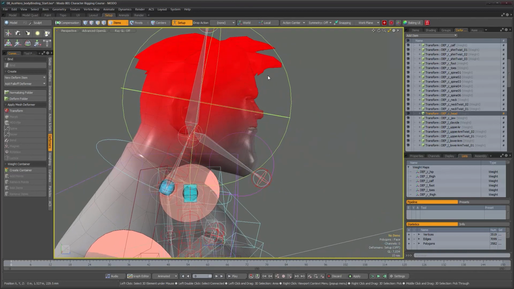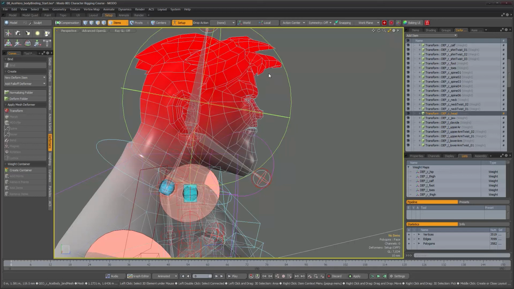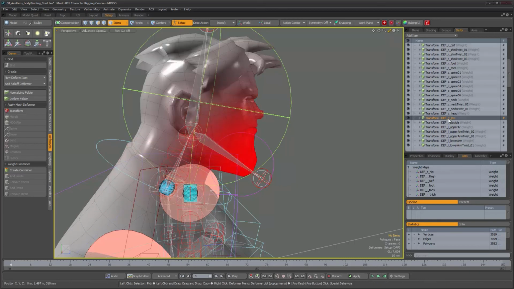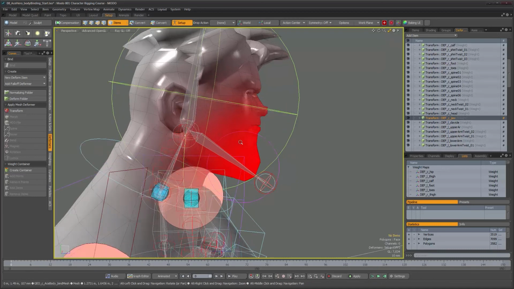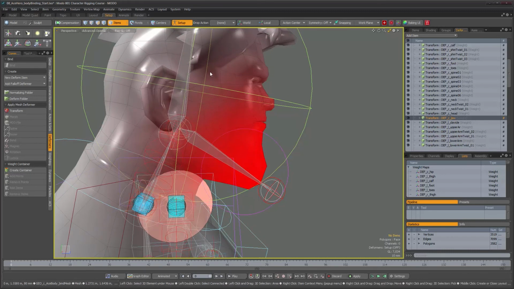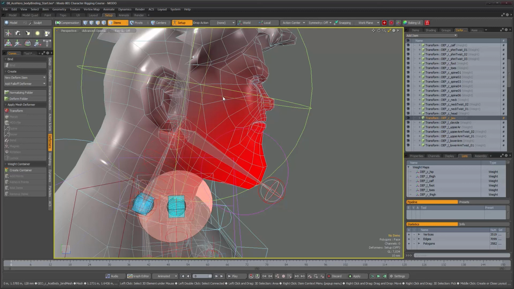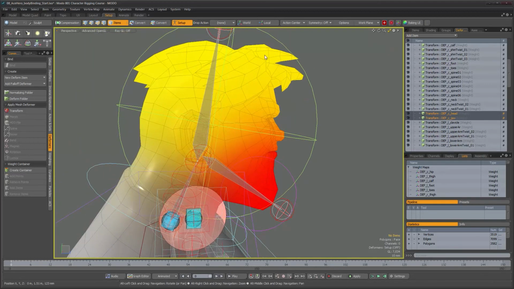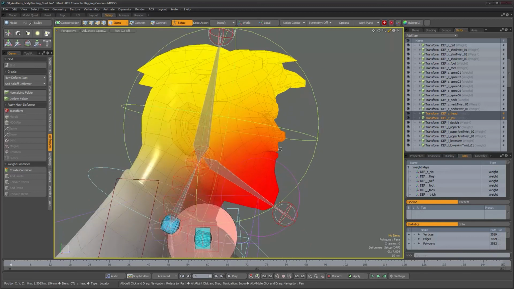What that means is, let's take the head joint for example. This area over here that we see in red is the influence of this transform influence only. It's not being normalized against other transforms, like for example the jaw. So all we see is full red means it's 100% influence, and then as the red diminishes, it means the mesh is being influenced less and less by this particular deformer. If we select both together, then we have the influence of both joints displayed.